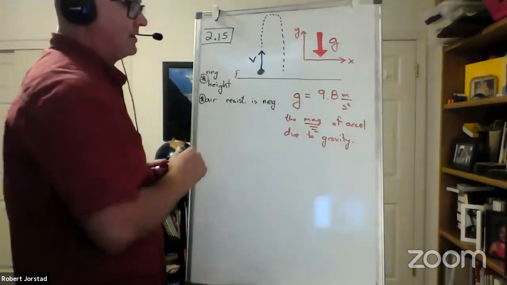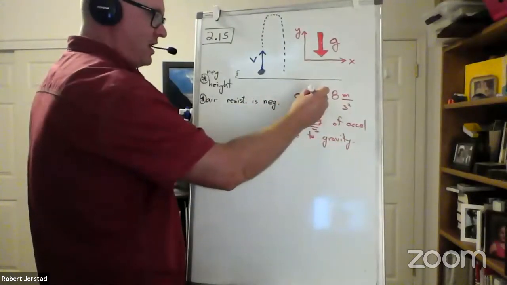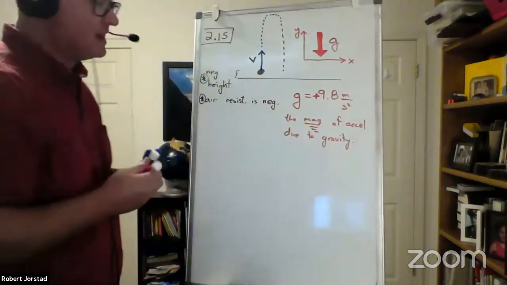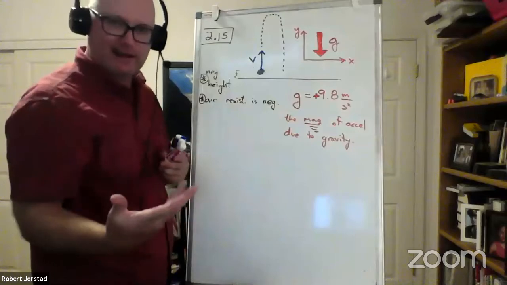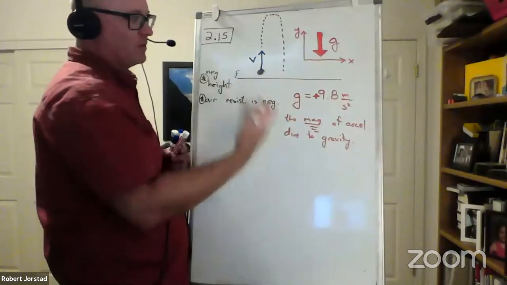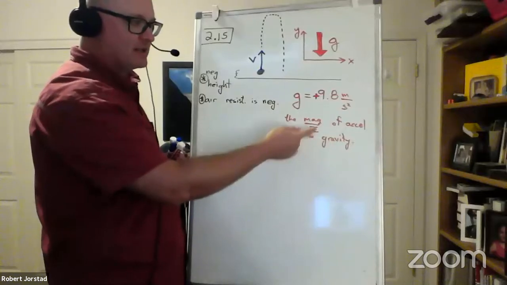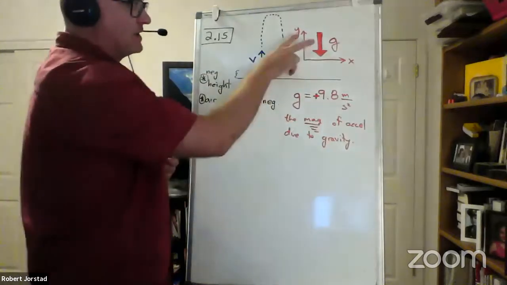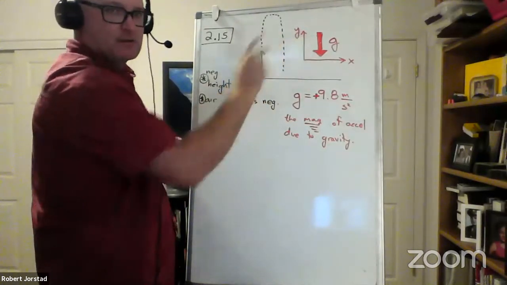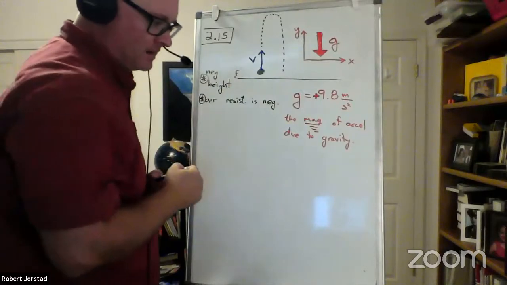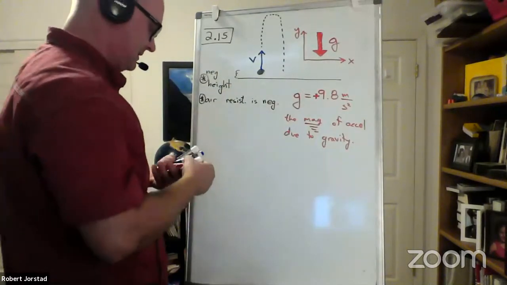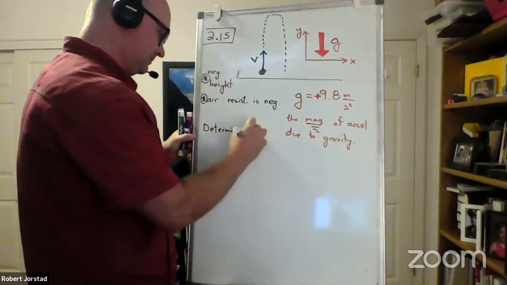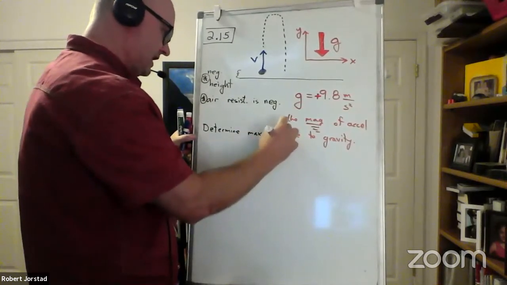Now, so remember, to be clear, I'm going to emphasize this. g is always a positive number. It is the magnitude. Magnitudes are positive. Notice gravity pulls downwards, right? So acceleration would be negative, but this is not the acceleration. It's the magnitude of it. And you have to get used to thinking of g as just this positive number and think of the plus minus signs as coming from these two arrows up here. All right. So I forgot what we're looking for. Determine max height. So that's our goal.